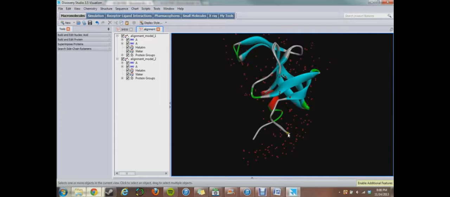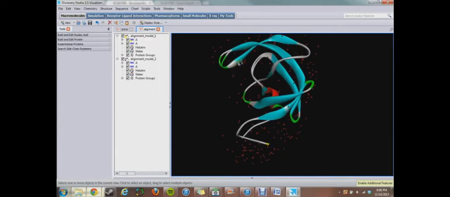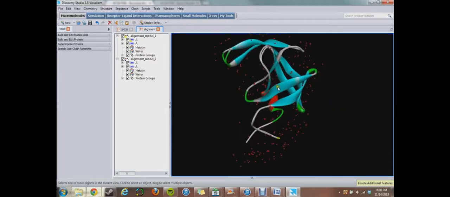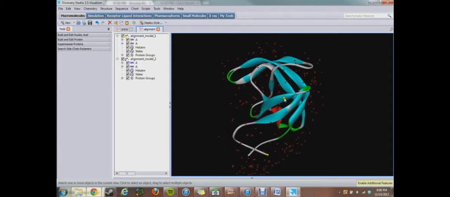So one of these ends is the C-terminus, one is the N-terminus, but you have these two proteins overlaid on top of one another. So if there's different inhibitors, you can use that tool perhaps to see what the difference is or how similar some of the structures are between old and new. It's a cool tool. I didn't use it when I did mine, and most people haven't used it, but if you're looking to make kind of a cool structure, you might want to look into this.